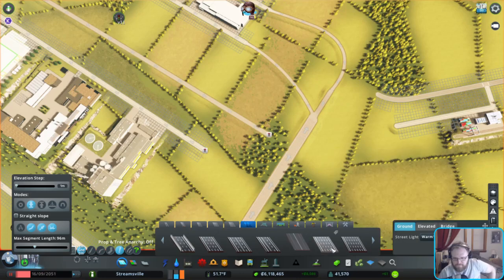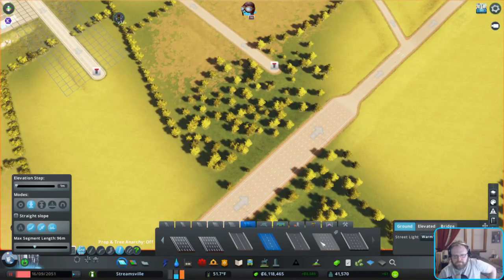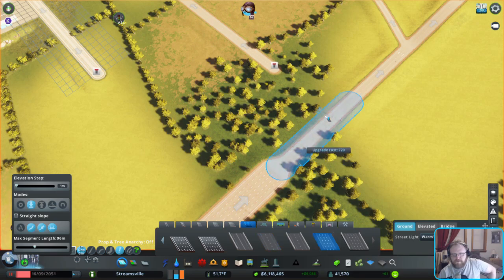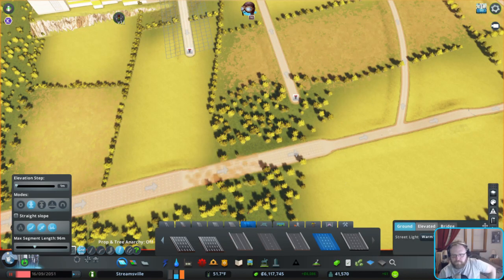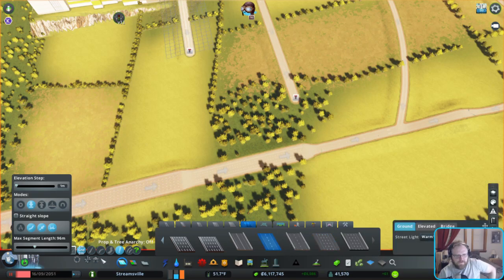Where is that? Two lanes. No, I want it to be 4 lanes. Then move the interchange back here a little bit, or the node, I should say.